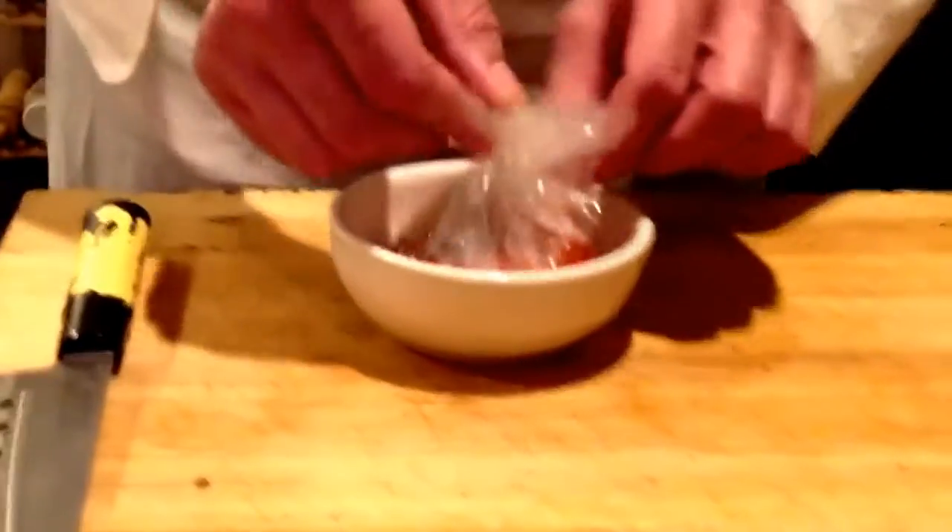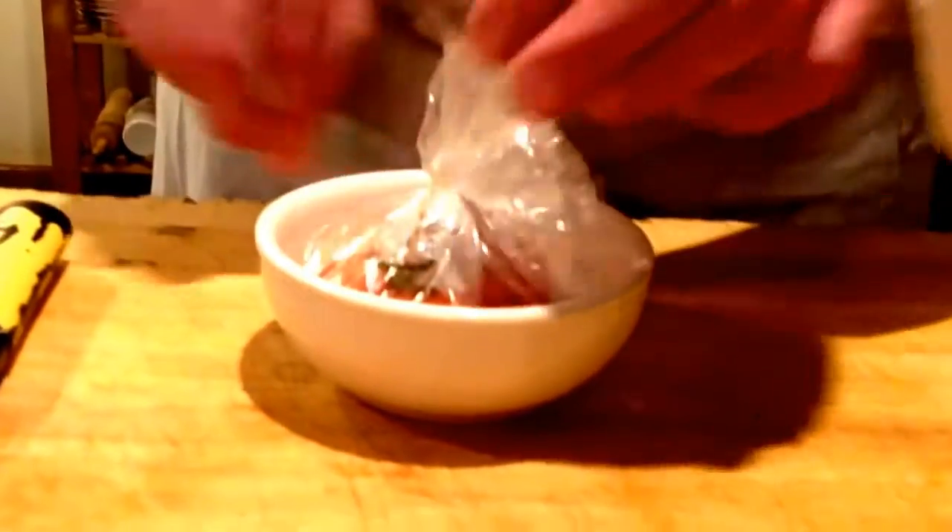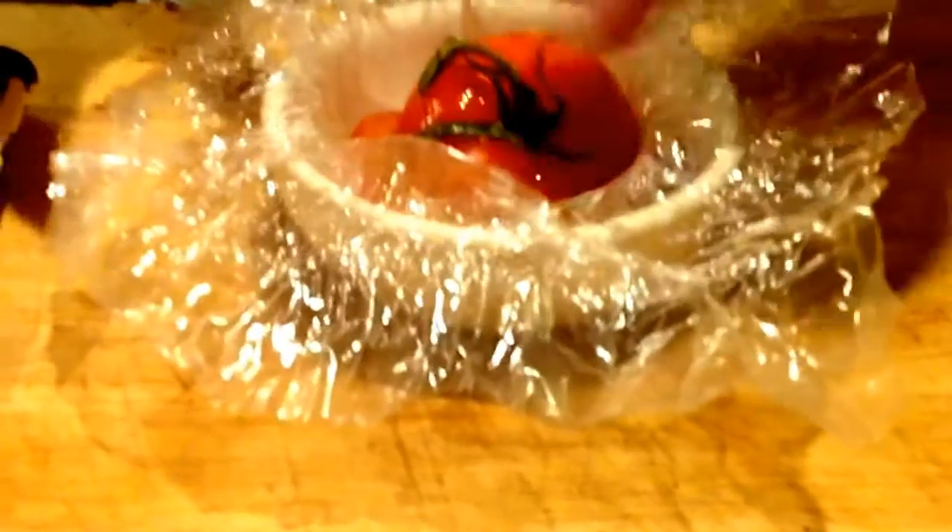We put it in the oven and now we're back — the tomato is cooked. We put it in the oven at 375 degrees for 35 minutes, and you can see the paper is not burned at all. We remove the twine and you can see the tomato is completely cooked with its own water. I open it up and the frigola is completely cooked inside. If you did this in a regular pan it would take an hour and a half, but with this paper wrapping in a conventional oven I reduced the time by more than 30 minutes.